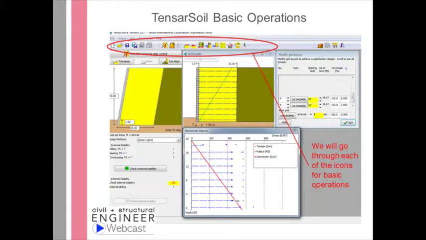This is the main design screen that you will see in the software, and we'll be coming back to frequently. On the top left is the geometry input area of the screen. In the middle of the screen is your design cross-section, and on the top right is the Geogrid entry and modification window. And at the bottom center of the screen, you have the horizontal stresses window. We will begin by reviewing the icons at the top of the screen.